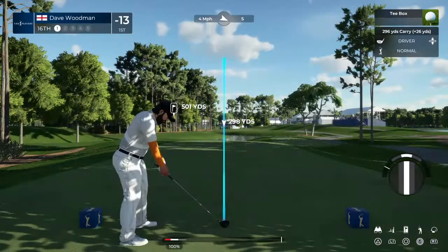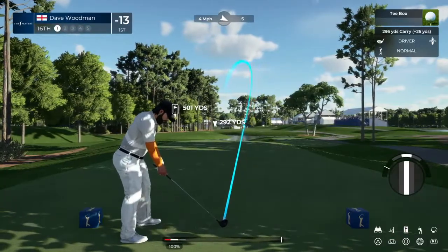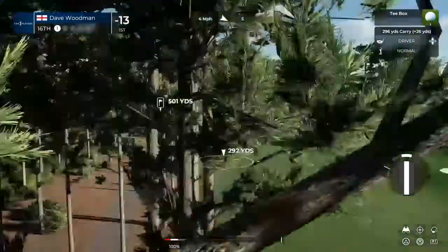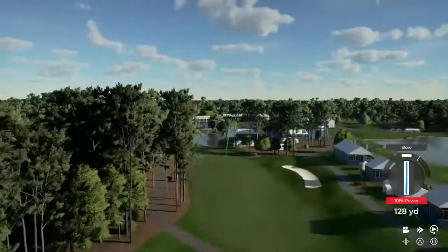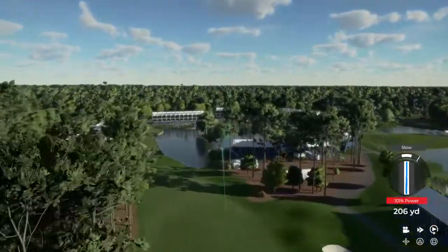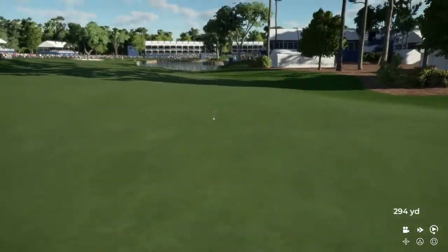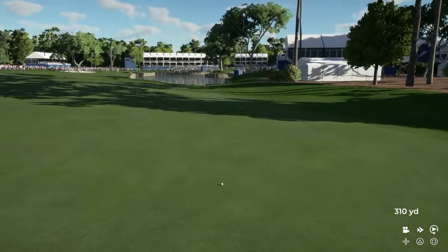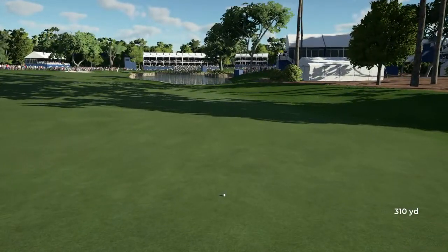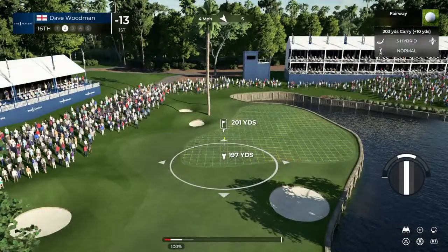Par 5, 486 yards. Fun-filled adventure waits. Find the fairway, and let's see how brave you are. Do you want to take on the second shot and try and knock it on the green? I might get lucky with that. I will. Watch out. Lots of water awaiting a wayward second. If I hadn't have had that curling left, I'd have gone way right. Good golf right there. This shot here near the 200-yard marker.